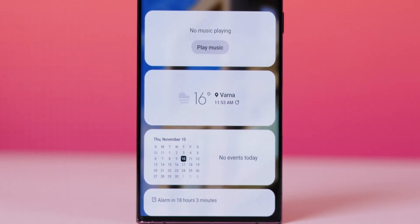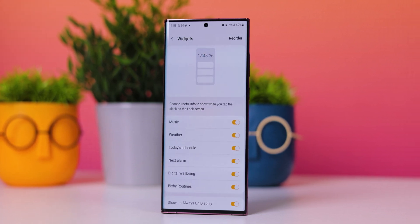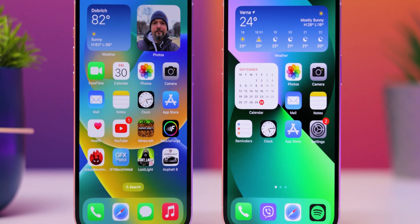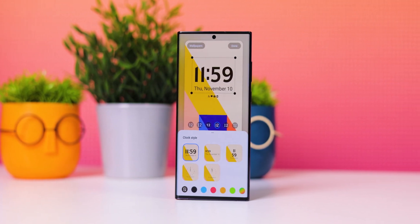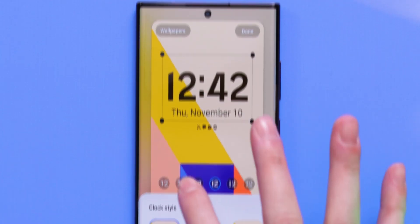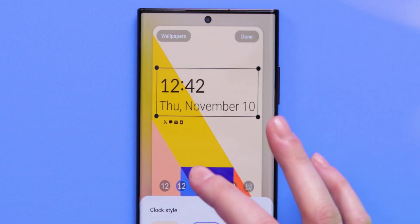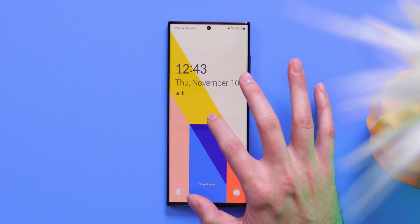Technically Android has always allowed for lock screen customizations, but this functionality was mostly available to phone manufacturers — they kind of picked for you how your lock screen was going to look. It was actually Apple's first iOS 16 beta that encouraged Google and Android phone makers to give some extra attention to lock screen customizations. With One UI 5, you're presented with a brand new lock screen customization experience. You can personalize your lock screen either from the Settings app or by long pressing your lock screen, similarly to iOS 16. One UI 5 has a number of different clock faces available with six fonts to choose from, plus a very large selection of colors and color combinations. You can also change the positioning of the clock as well as increase or decrease its overall size. The One UI 5 lock screen also includes widgets, but their numbers are limited to a few stock apps and essential functions, and even those are kind of hidden, only showing up after you tap on the lock screen clock, so their overall utility isn't that impactful yet.